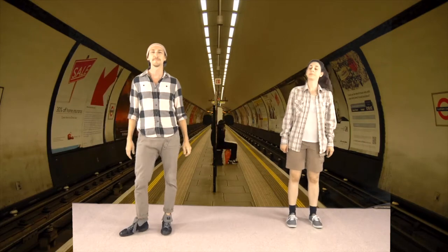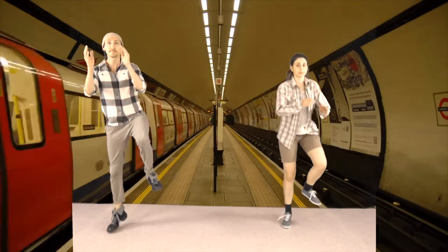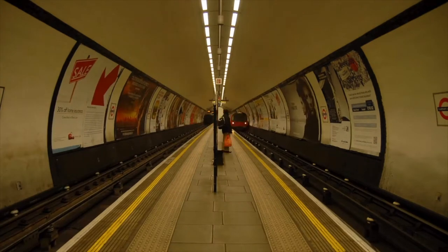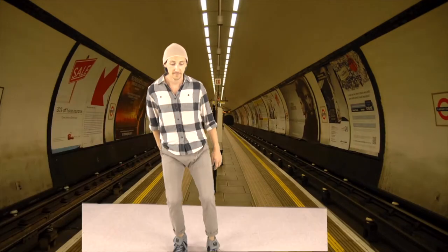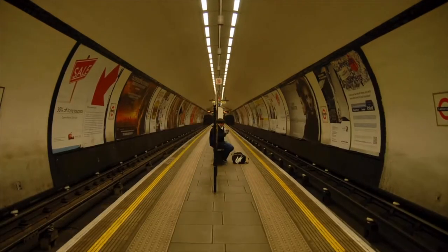Let's try those 2 6 counts together. 1, 2, 3, 4, 5, 6. Let's break it down a little more slowly. Keeping your weight on your left leg, stamp your right foot twice. As you jump off your left foot, clap your hands. Remember, that rhythm is 1 and 2.